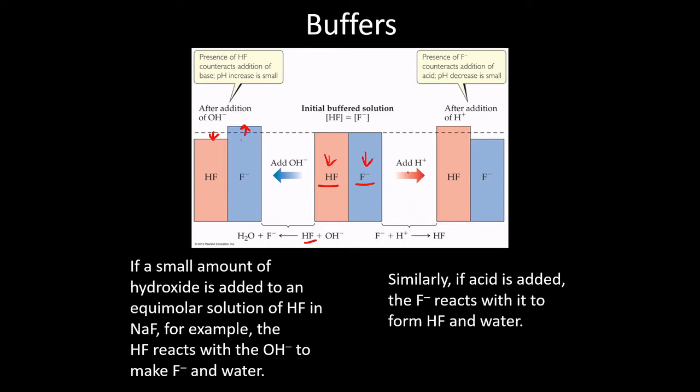And the opposite is true if we add acid. The acid would find the strongest base in solution to react with, which is fluoride. Fluoride is a stronger base than water, and so instead of just making H+ in solution, it's going to react with that fluoride to make HF. And so we would have a little bit more HF and a little bit less F-. And again, a slight change in those concentrations is going to have a slight change on the pH, but not anywhere near the effect that just adding the acid straight into water would have. We are essentially using the buffer molecules as sacrificial molecules. Instead of the acid or base that we put in the solution reacting with the water, the acid or base react with our buffer molecules, which have a much smaller effect on the pH when it reaches equilibrium.